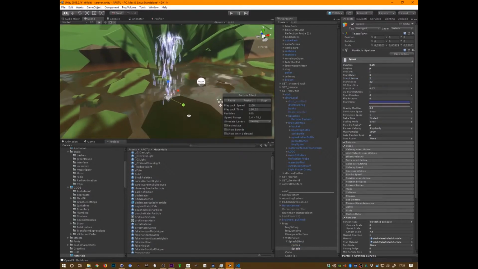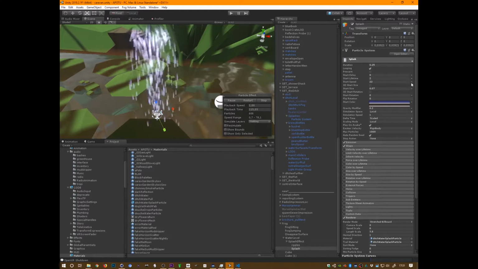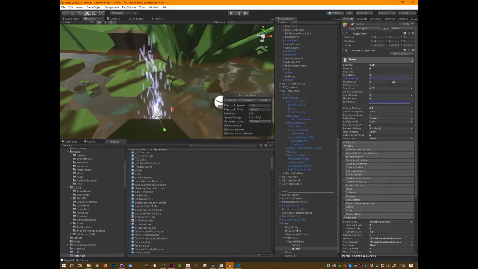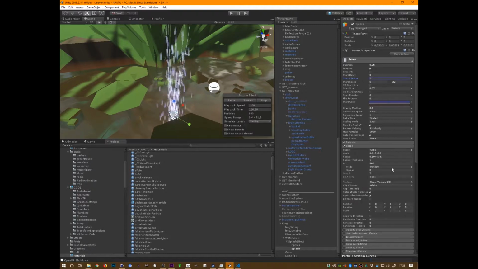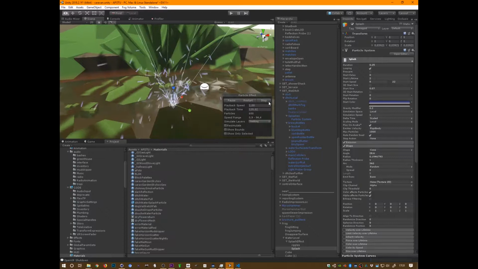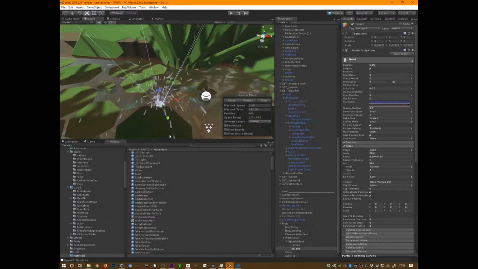Oh, very nice, very nice. It's a fountain. I think the start speed should be more of a range. And I don't really like how they're rotating. It's a cone, so we can do this like more like angled. Yes. Still looks odd. And we'll get all that. I think it's a bit much, maybe. Let's see what happens if we're not looping. Splash. That's a bit much.